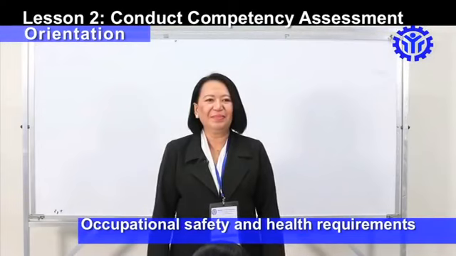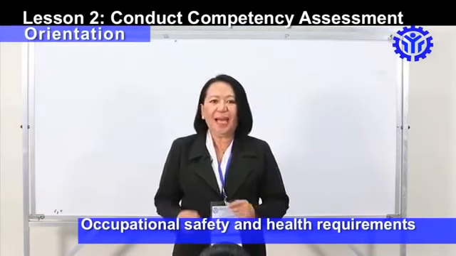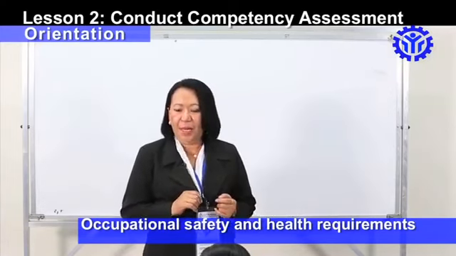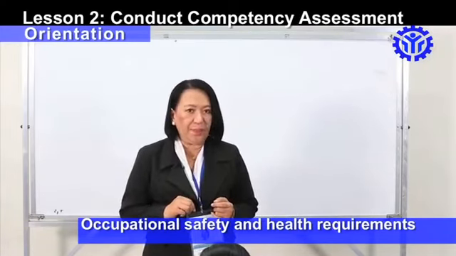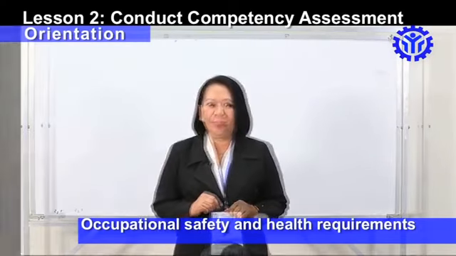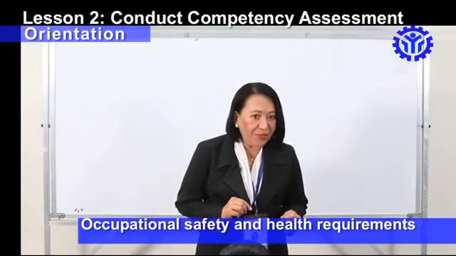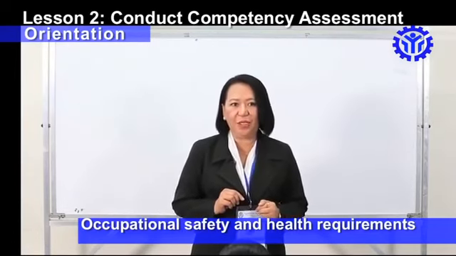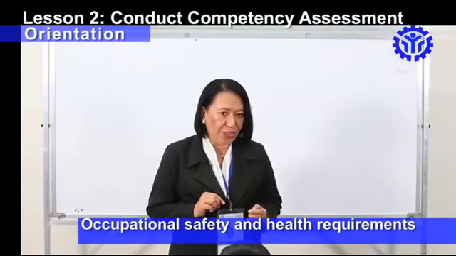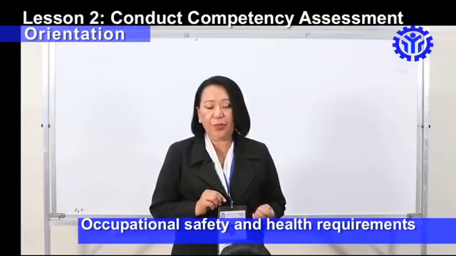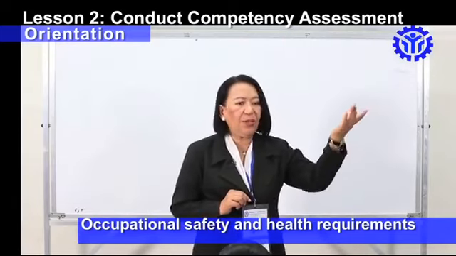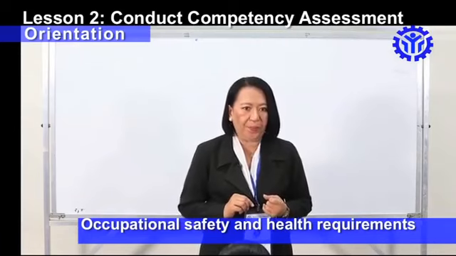Occupational safety and health requirements. During the actual assessment, please observe safety as you perform the different tasks. Make sure to check your electrical equipment before plugging it in. Avoid pulling the cord as you unplug the equipment. Observe proper body mechanics when lifting heavy equipment to avoid back injuries. In case of accidents, please call my attention immediately so that we can provide you with first aid. And should the need arise, our first aid cabinet is located on the right side of the laundry workshop.